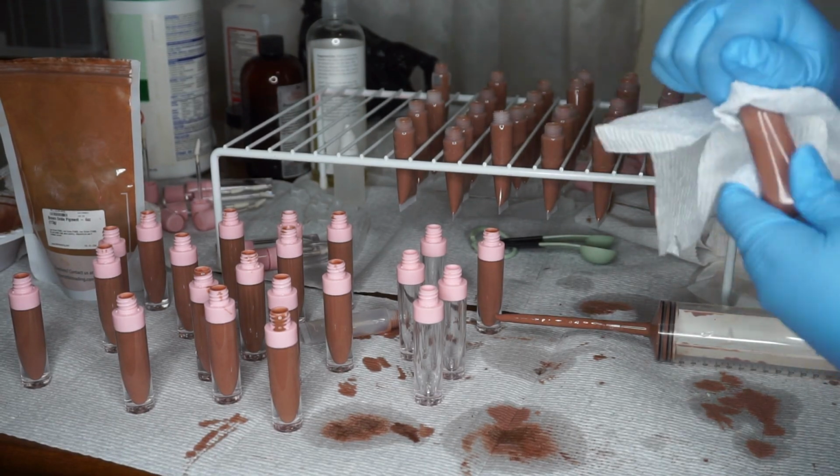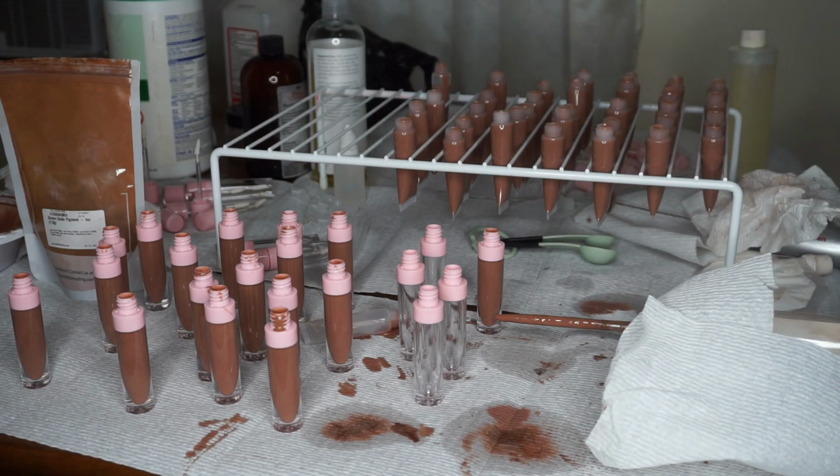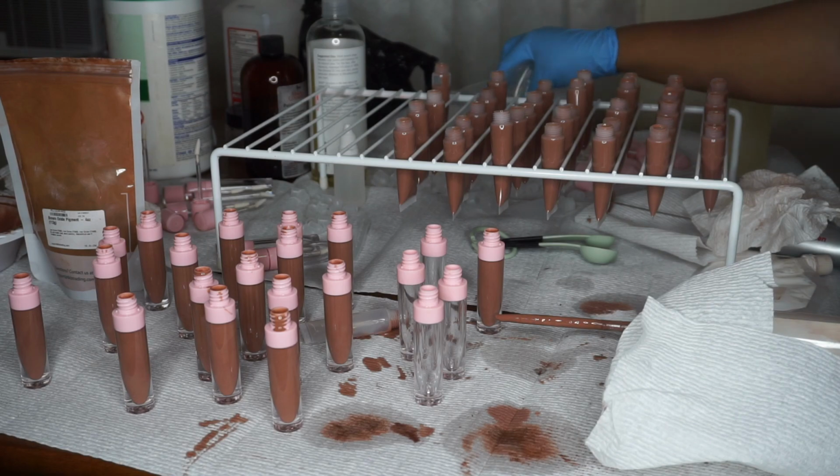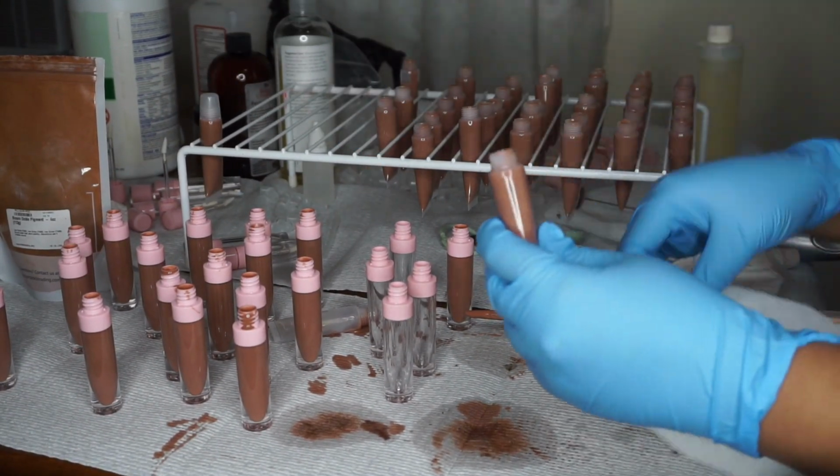Right here, I'm just going to be cleaning off the lip glosses and placing the cap on them. That's pretty much it for the video. You guys can keep watching me do this or do whatever.